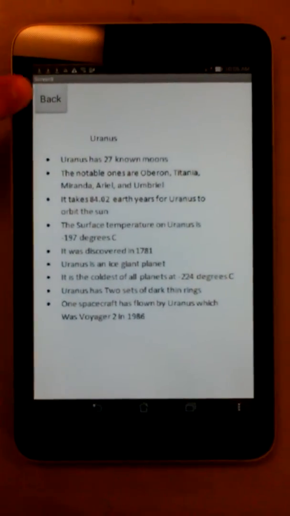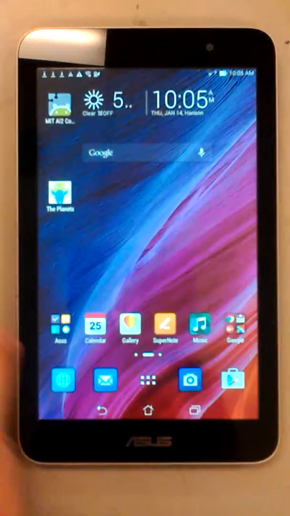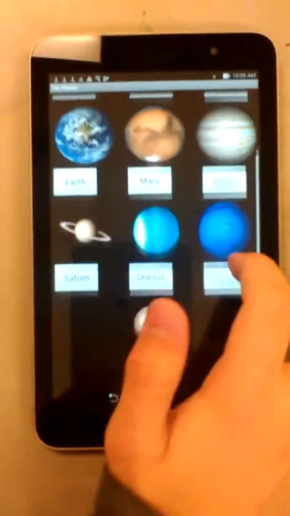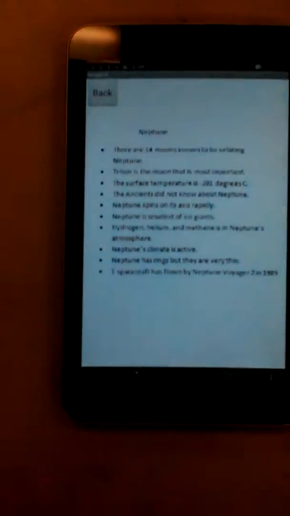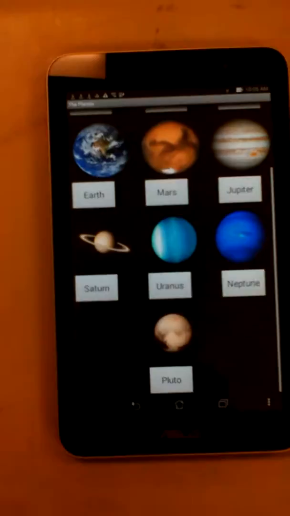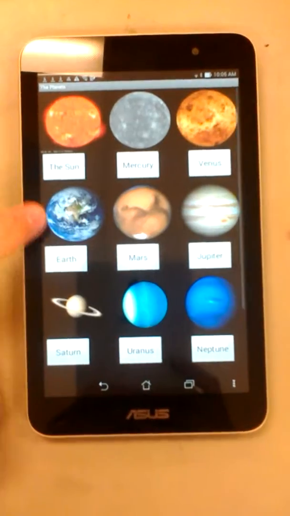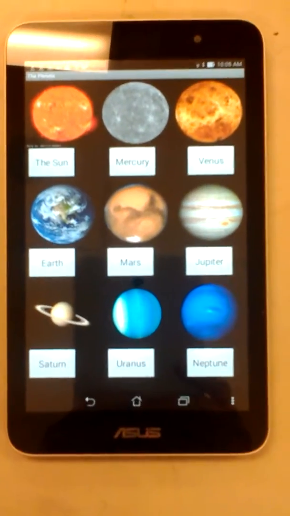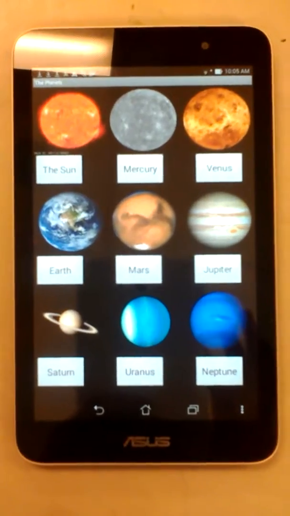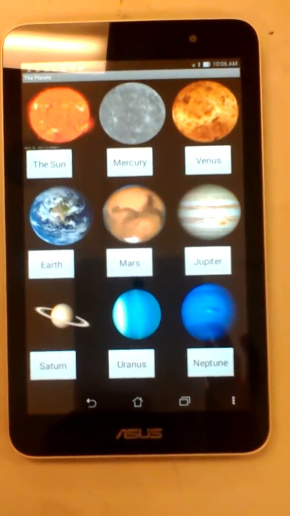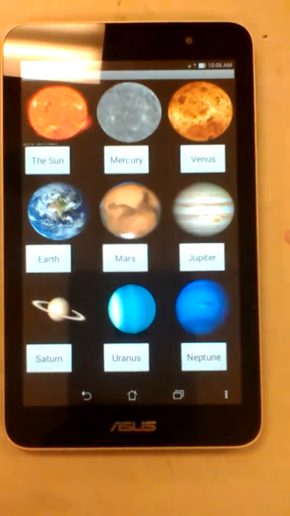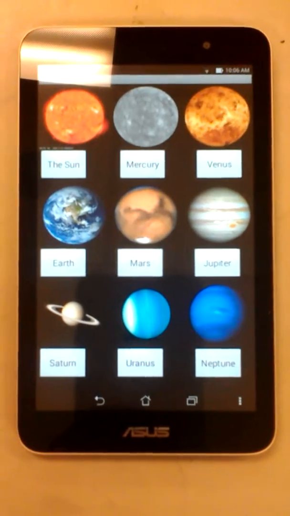We can see how your app works, but why don't you explain? I got out of the app for some reason. Talk about the components you used in developing your app. I used a lot of buttons. There wasn't much code. I put buttons down with pictures above them, and I added pictures of the planets, and I made the code so when you press the button, it brings up a new screen, which is the information.